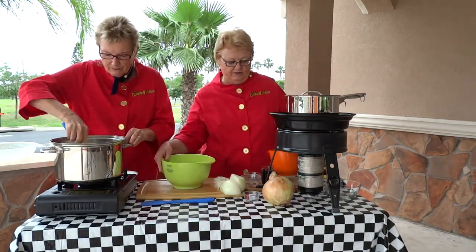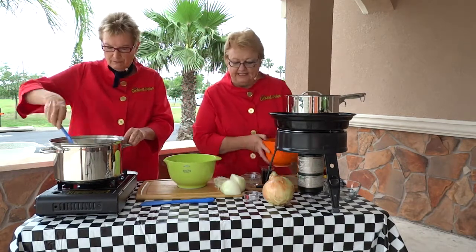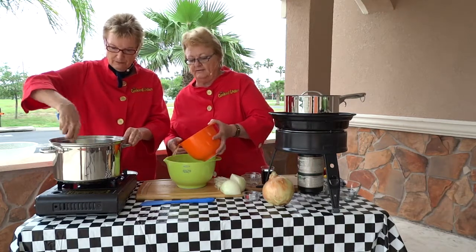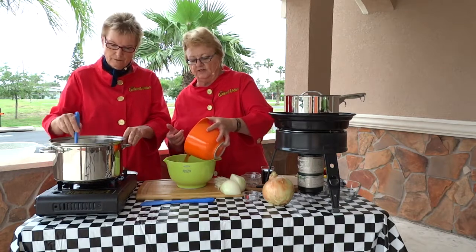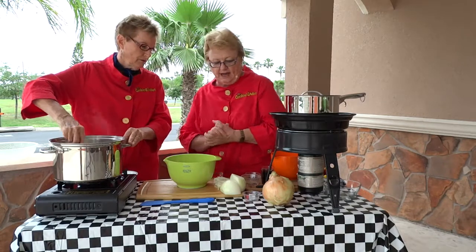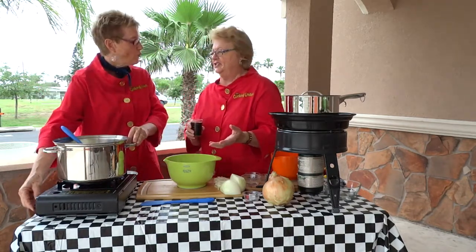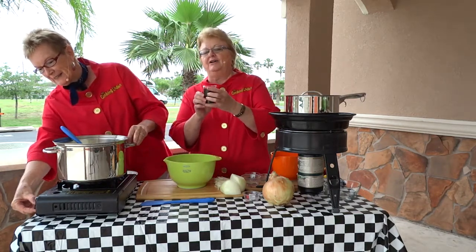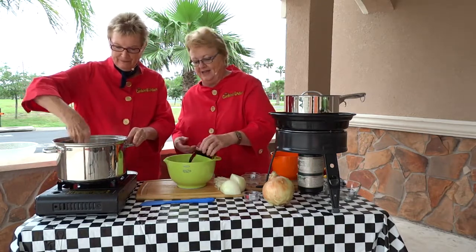I'm going to get this bowl over here. And what I'm going to do is I'm going to mix, in this bowl, I'm going to put beef broth. And I'm going to put 4 cups of beef broth in there. So we have 3 or 4 onions in there, and 2 tablespoons of olive oil, and 4 cups of beef broth. And to that beef broth, I'm going to add, it has to be French, it has to be red wine. Red wine. I'm going to add here about 4 ounces of red wine, and pour that in.